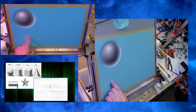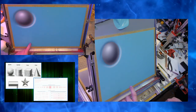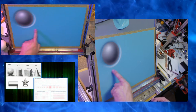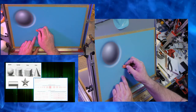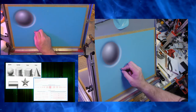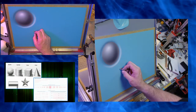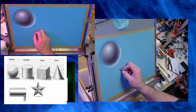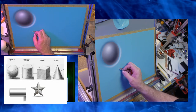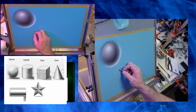Down here is a cylindrical shading. So cylindrical, it's got an oval here, and then the rest of it's here. So I'm going to pull this off, and I'll pop the other one on screen. Let's see here. So you can see, I don't have the one I want. I will put that up in post-production, guys.